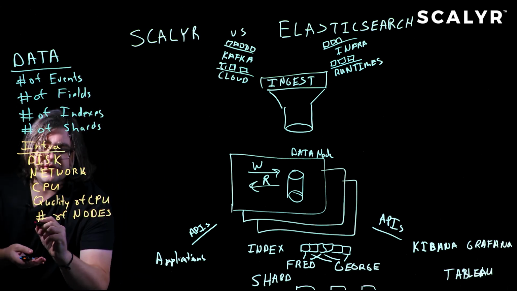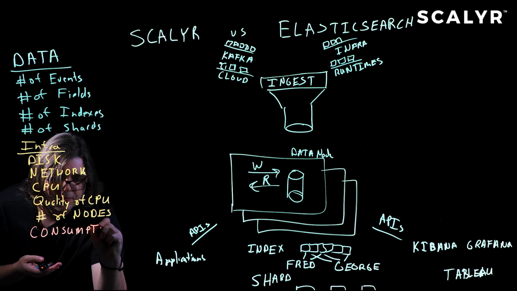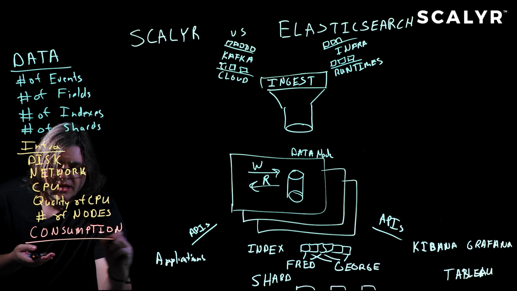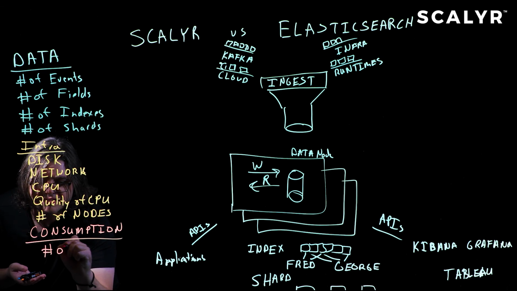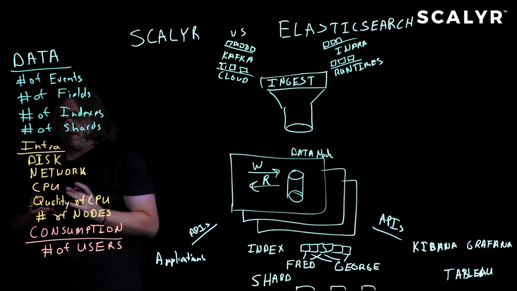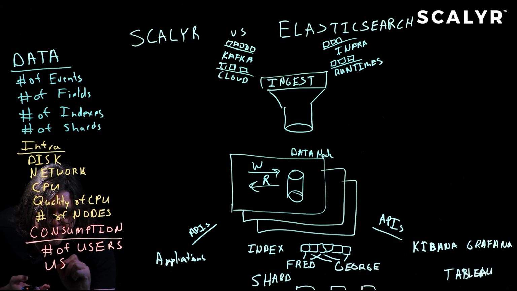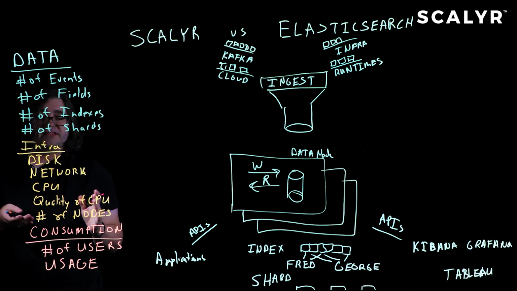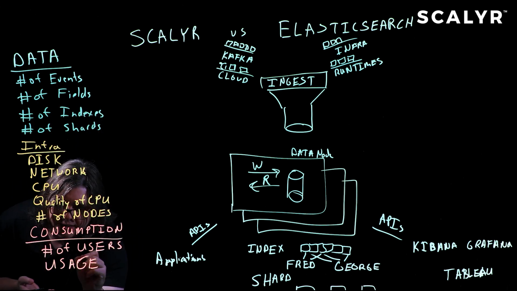And so the next real dimension that we have to pay attention to is our consumption. And I think this one is often overlooked. It's intentionally last on purpose, specifically because it's the most volatile. It's the one that's most out of your control, which, we talk about your number of users that come into the system, specifically how they use the system. Are they running a bunch of queries all at the same time that are just not optimized? You can train, but you really can't control those users.